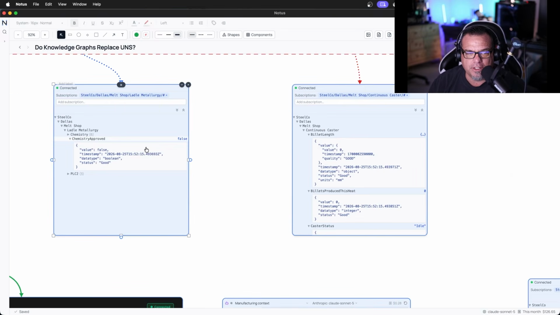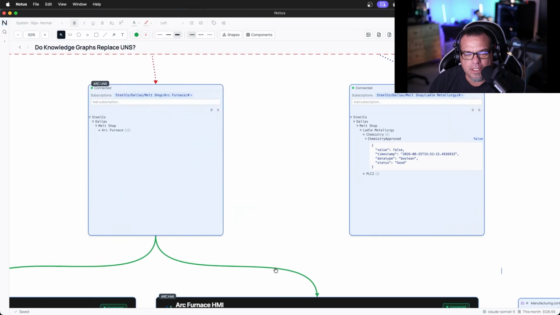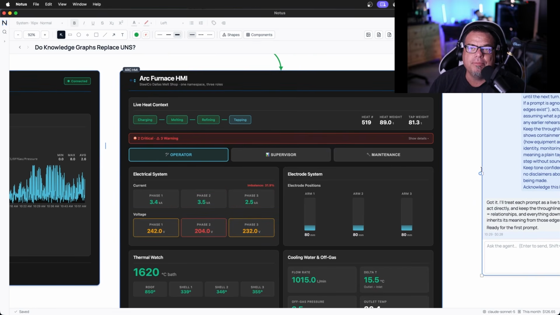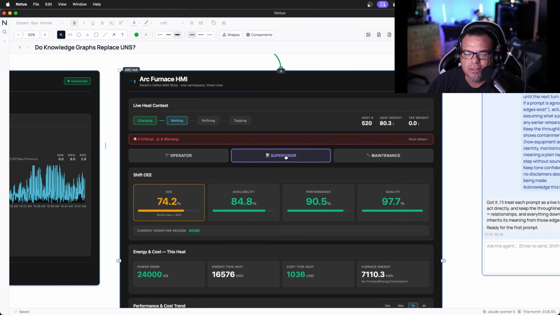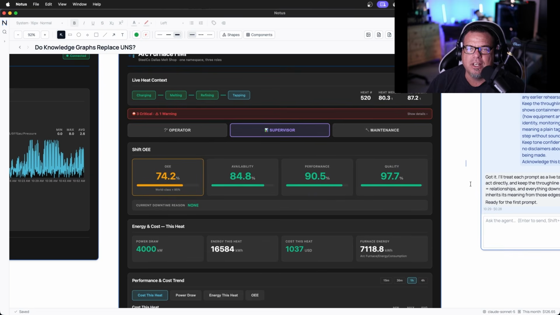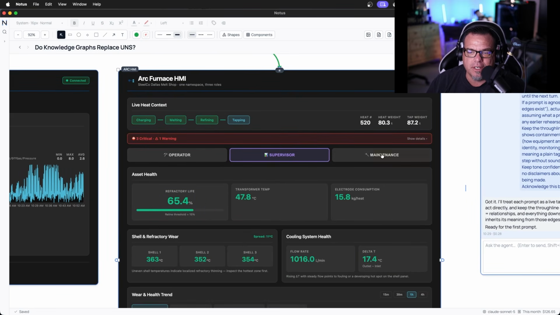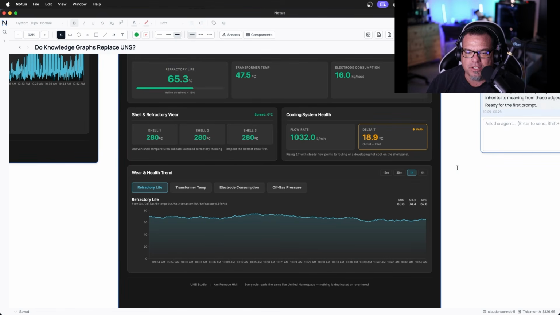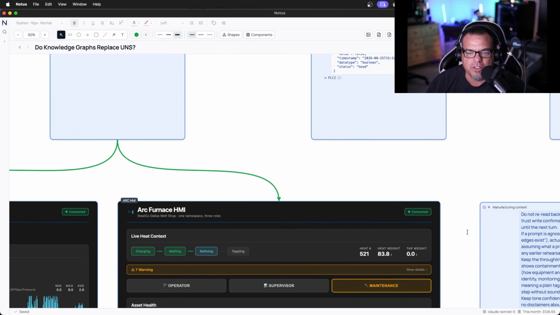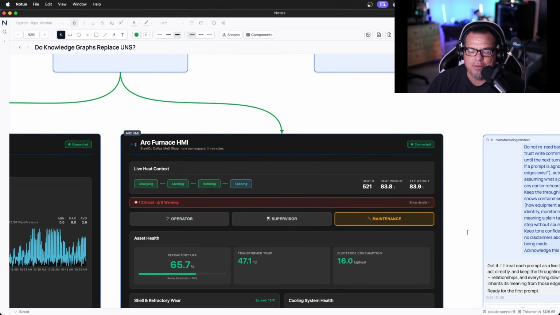All right. One of the things I want to show you is that these visualizations here are essentially how operators do their job. This is how they control the process when the process is doing what it normally does. Okay, this is the supervisor monitoring the process when the process is doing what it normally does. This is maintenance monitoring the process when the process is doing what it normally does. Okay, so these visualizations are driven from the unified namespace. The unified namespace manifests these visualizations, which is the interface through which human beings interact.